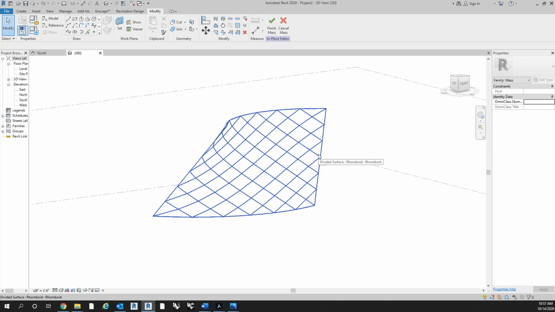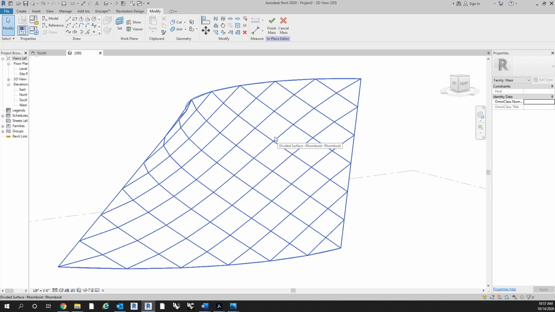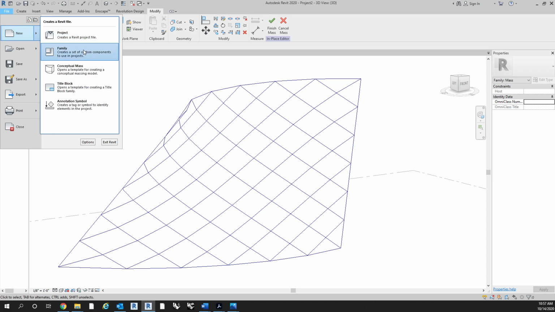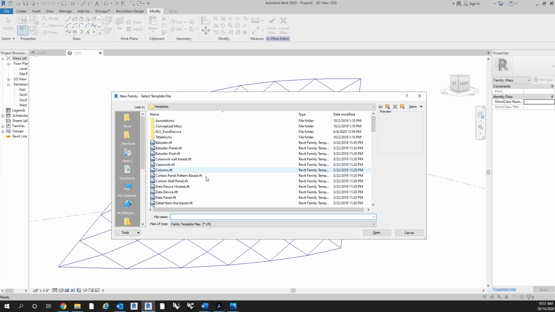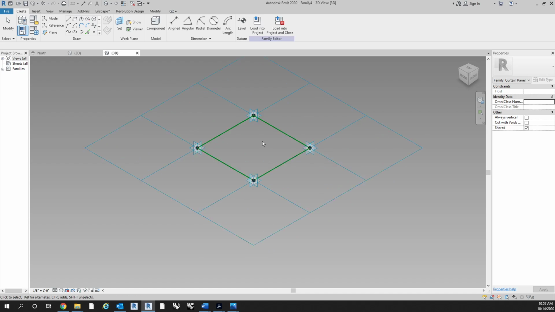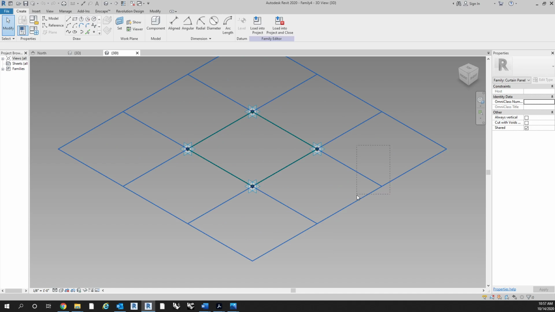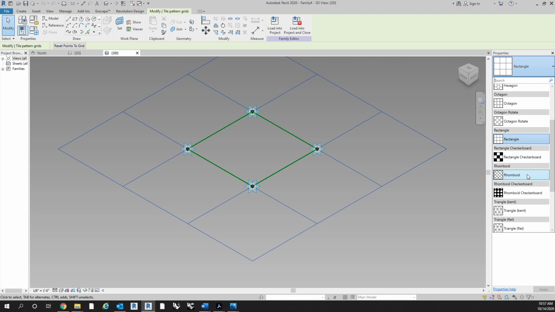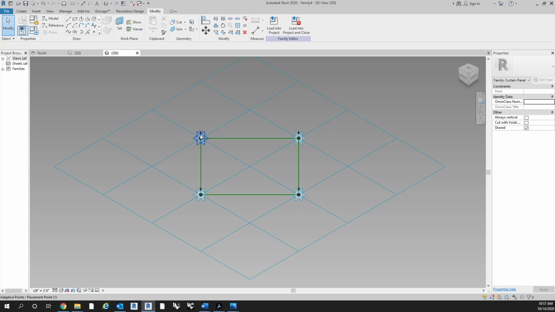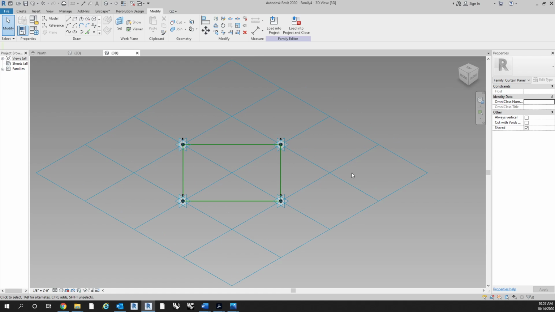So for a rhomboid panel, for the rhomboid pattern, each panel has 4 nodes, and you'll remember that if we go in, just for an example, and open up a current panel pattern-based family. So we have 4 nodes, and if we switch to a rhomboid, you'll see that you have the 4 nodes, 4 placement nodes, and you have your reference plane that create the rhomboid.